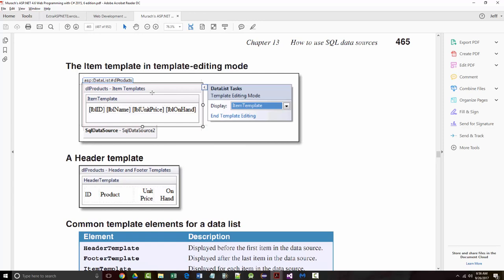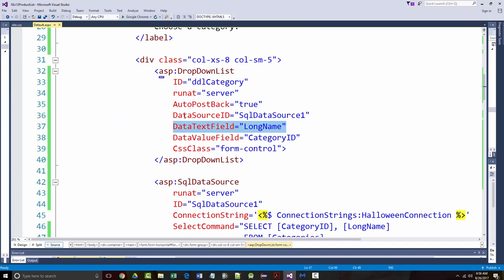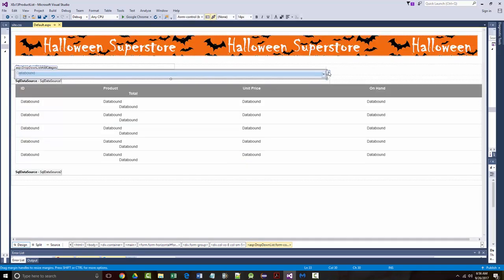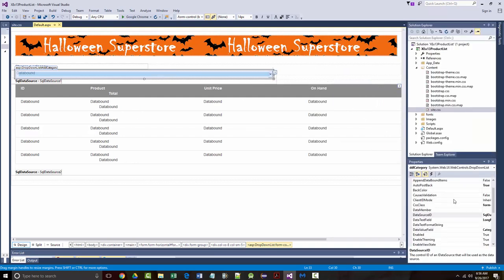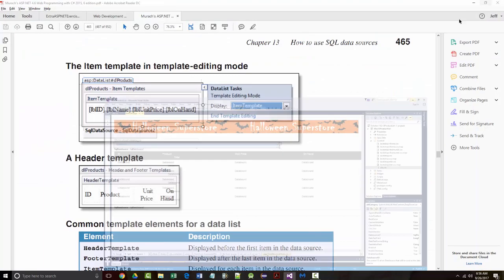Then they go through, in the book, when they want to set this stuff up, and I did not do this in class, but what you should be able to do is, for instance, if I'm in the drop-down list, if I go to design mode, and I go to the drop-down list, and I click here, I can choose my data source, and I can configure it from right there. I find it easier to just use code. If you don't want to do that, there's sort of an intermediate route you can take. You can come in here and set a bunch of the stuff right here in your properties window. So it's whatever you're the most comfortable with.